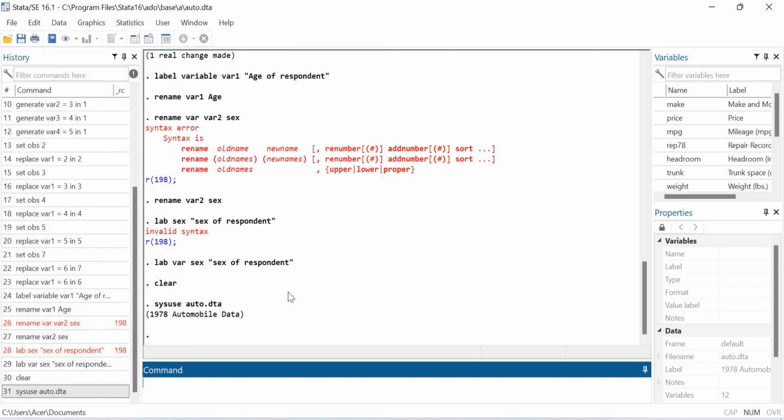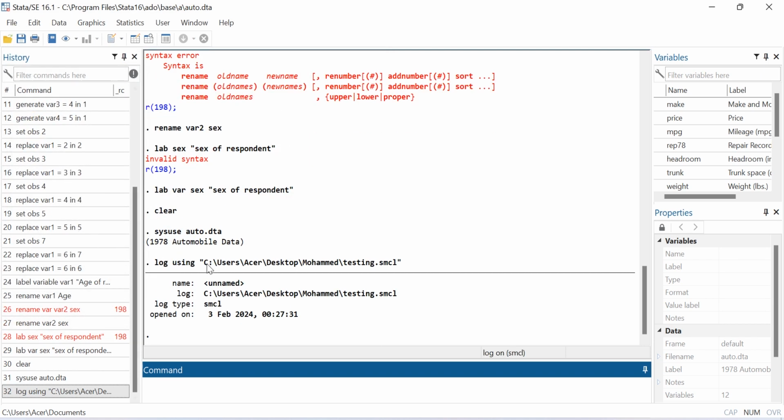So let me save it. Once I save it, see, it tells you that this log file has been opened. So any action that I carry out here will be stored automatically in that log file, and I can use it at a later time.